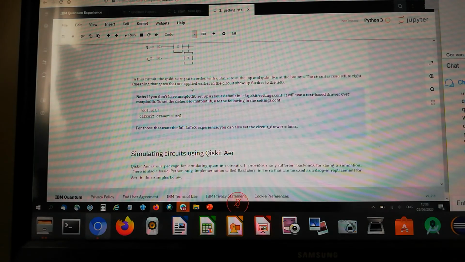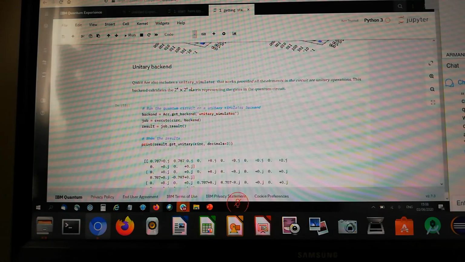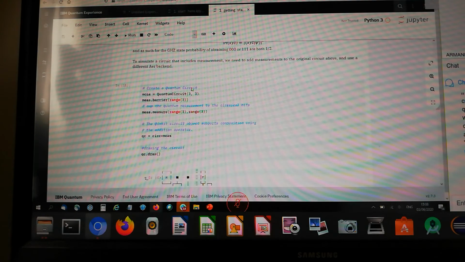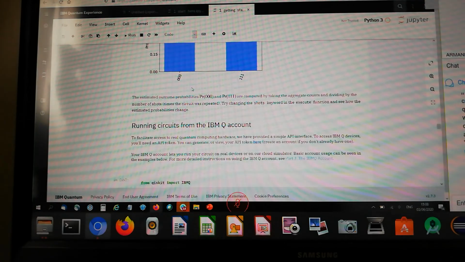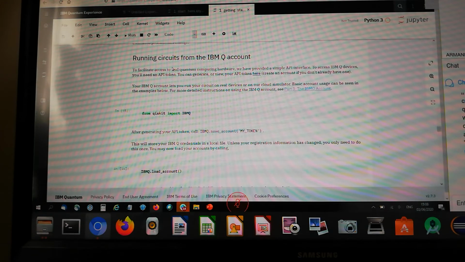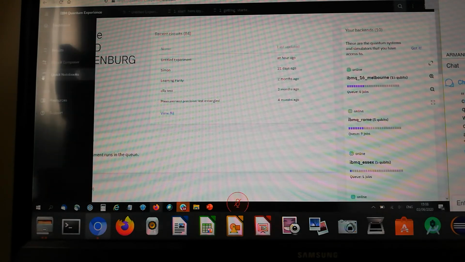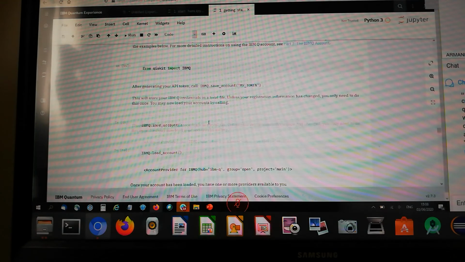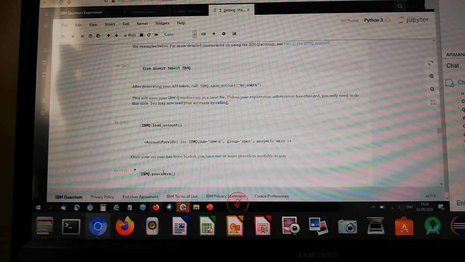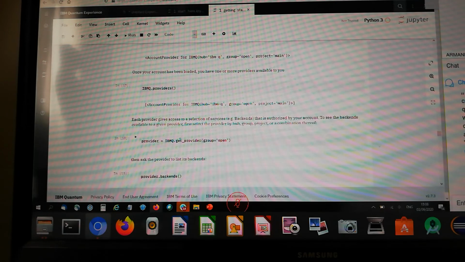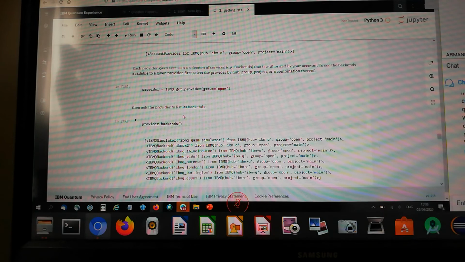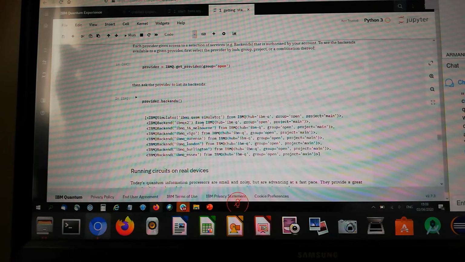So let's see where it is. Yeah, this is the simulator. If you have logged into this environment, right, yeah, no, let's stay over here. You need to do some preparation in order to be able to work with the backend, and that's explained over here. You need to load your account into this environment. You only need to do it once, and then it's all set. And then there are some pretty powerful commands that you can use to check what kind of backends are available to you. You can even see the length of the queue if you change some of the parameters of this code.